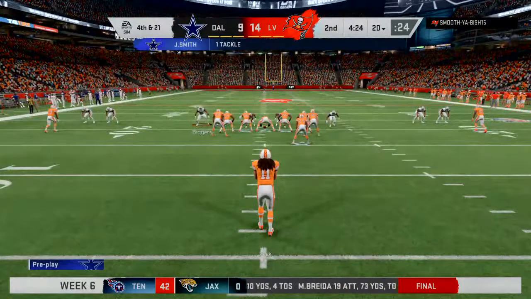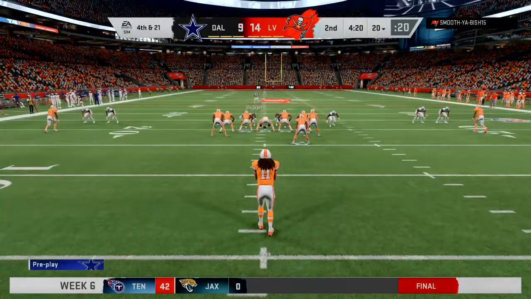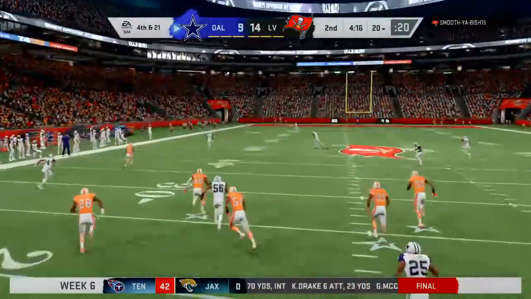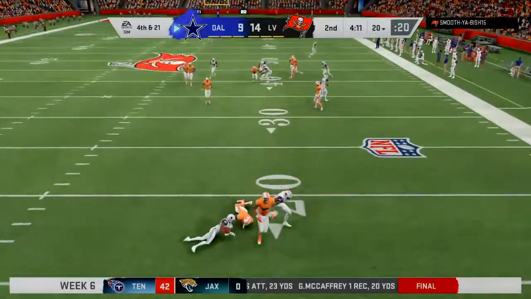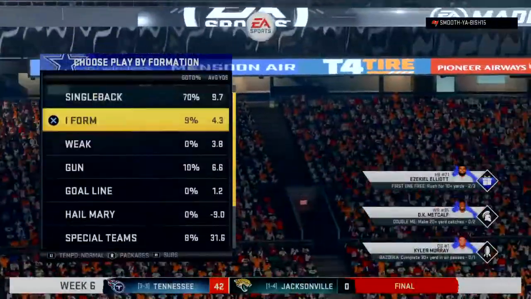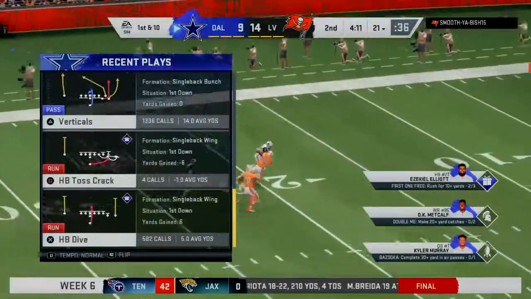Las Vegas sending out their punter now. Back deep, Jakeem Grant. And he gets this away, and look at this. This is a good one. Here comes Grant on the return. Officially, that'll be a 63-yard punt. Well done. And possession will switch hands, 1st and 10.